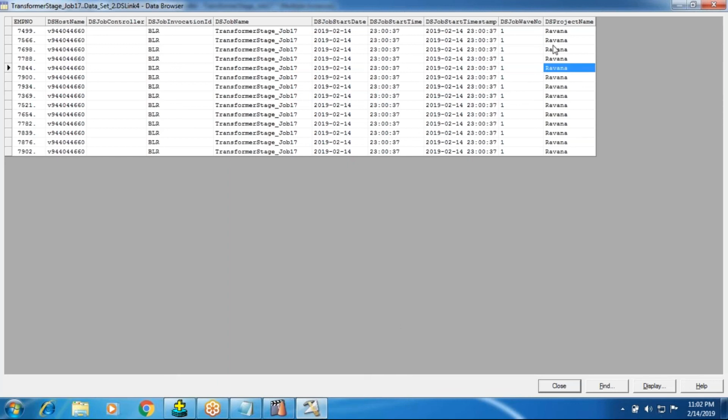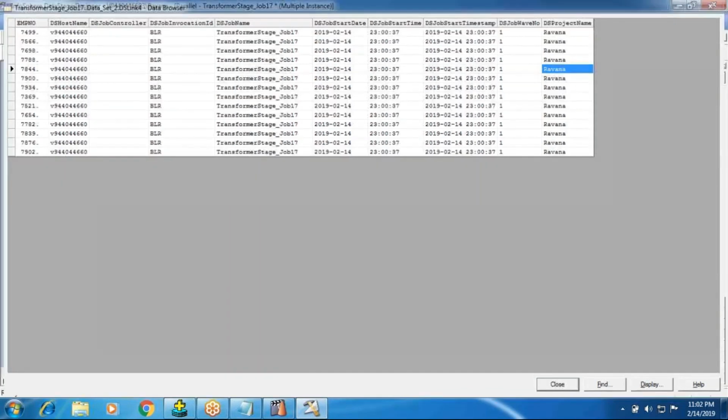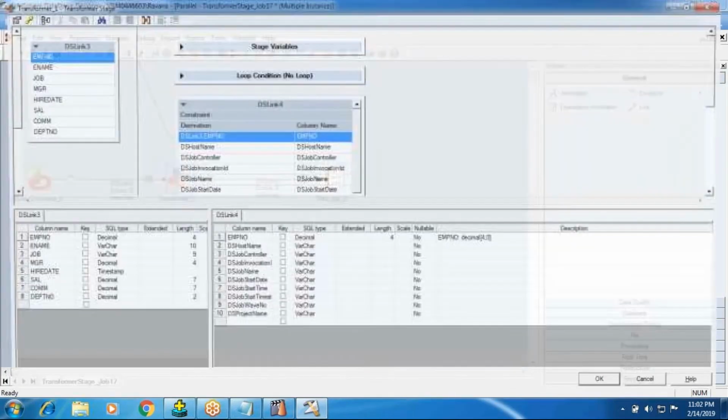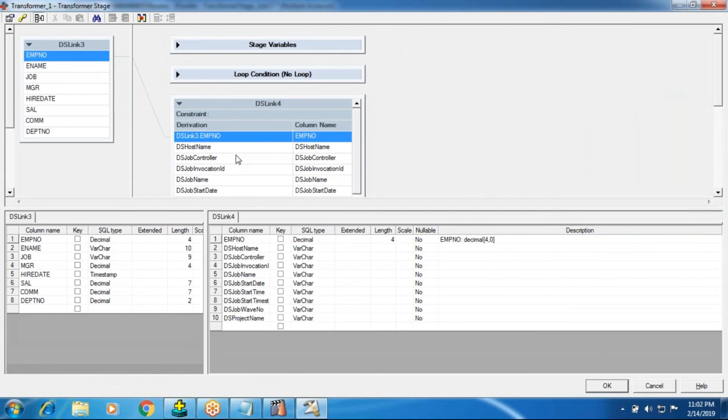So these are your macros. If someone asks how many macros we have in the transformer, it's 9. One of the interview questions may be like this. And have you implemented any audit table? Yes, we can create an audit table using these DS macros. So this is the concept of DS macros in the transformer.